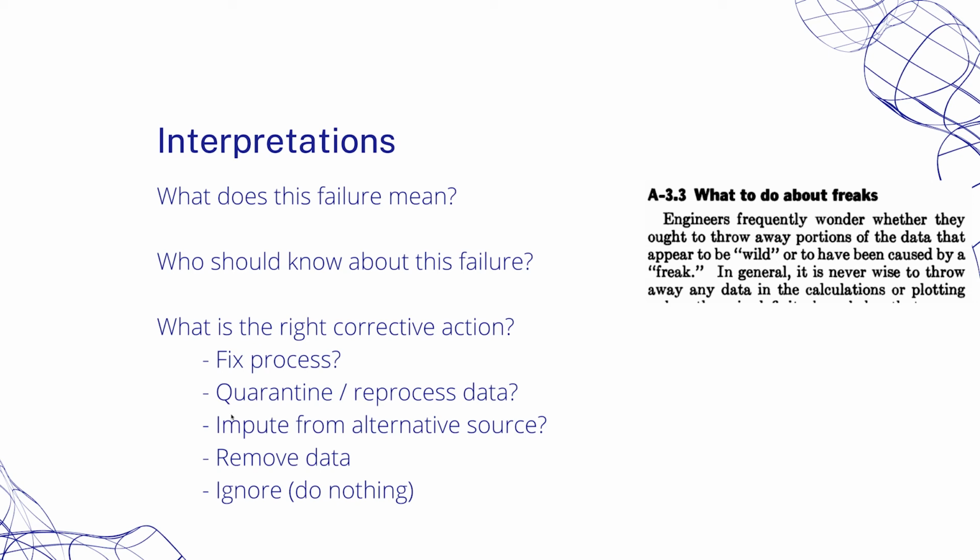Finally, you've also got remove data. And by remove data here, I don't mean remove data entirely, but remove it from downstream processes. So it may get filtered out in your data model. It may get filtered out in a visualization or an algorithm. So the data is still going to be there in case it needs to be used for some reason or in case it needs to be analyzed, but you're going to remove it from downstream sources so that they're not impacted by this bad data quality.